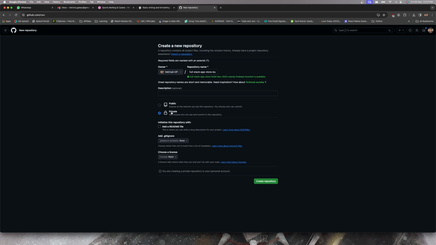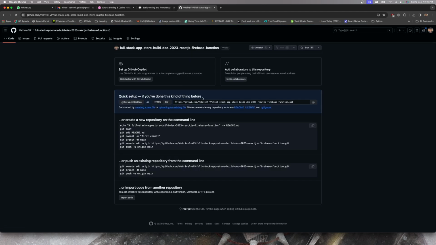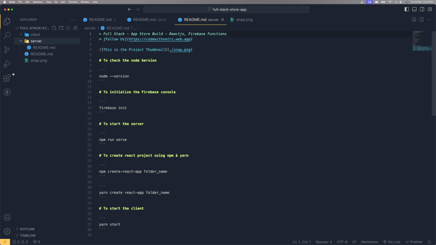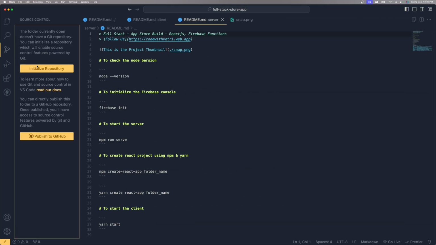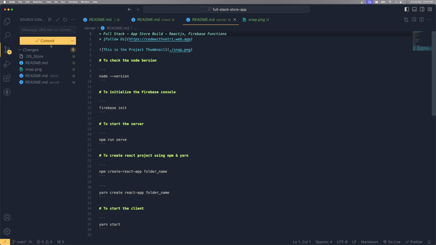That's up to you, but I'm going to keep this as a private repository. Public, if you wish to keep it public, please choose public. So choose private and click create repository. That will create this private repository. If you configured everything properly, as I said before, like configuring the username and the email address globally inside the git bash, now all you have to do is get back to the git source control and initialize this repository. So click this initialize repository and give a message.